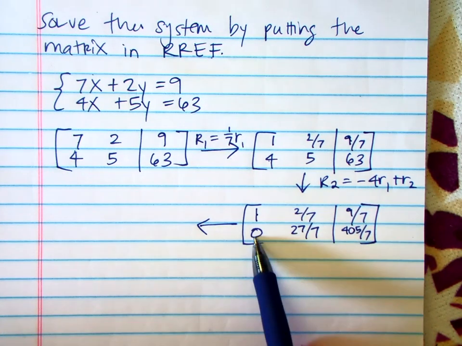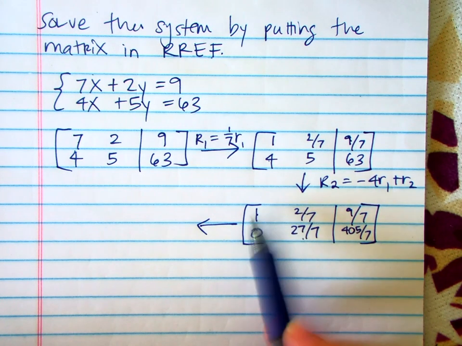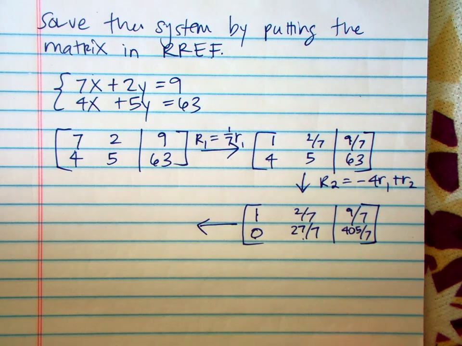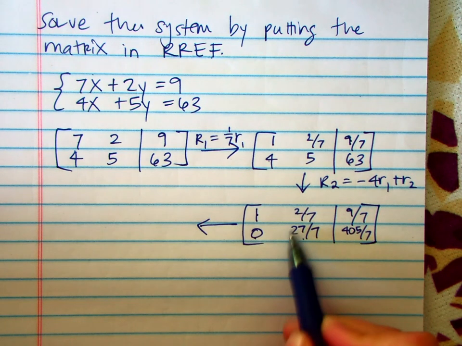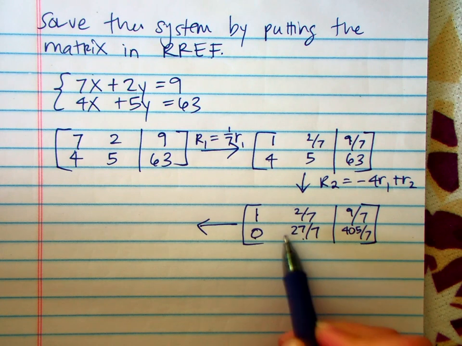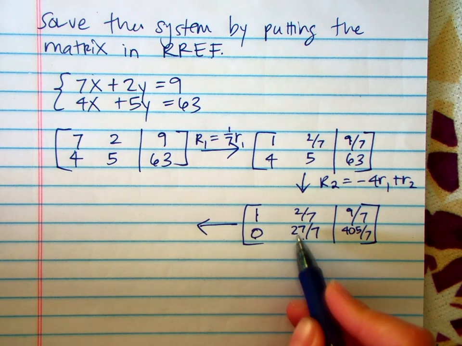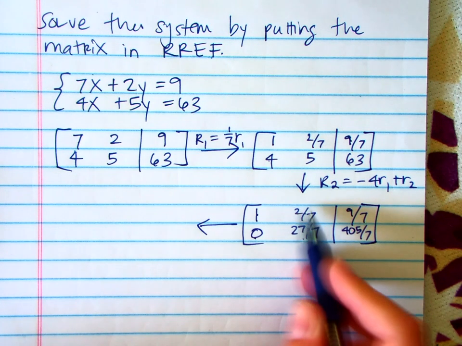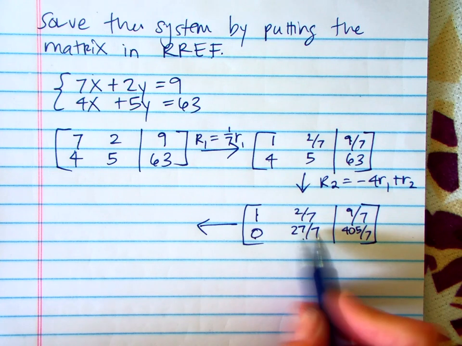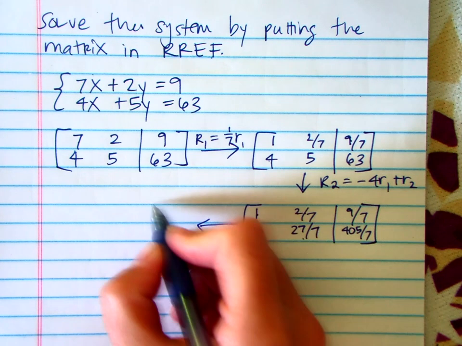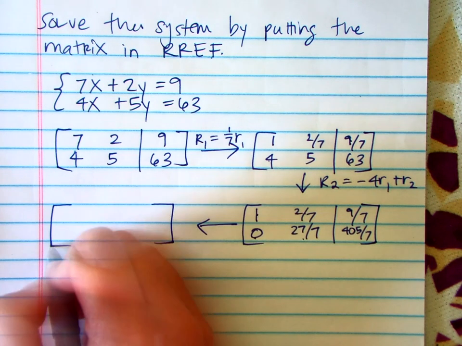Okay, so now I want it in reduced row echelon form. So it should be 1001. This may be a little bit strange, I don't know, but you want to focus now on putting 27/7, turn it into a 1 before you try to make this into a 0. So turn 27/7 into a 1. So let's think about a way to do that.